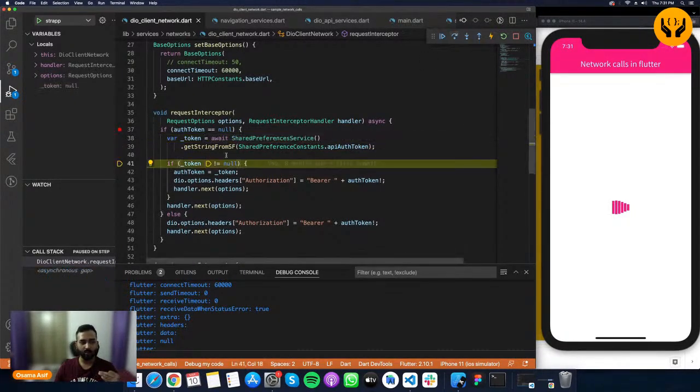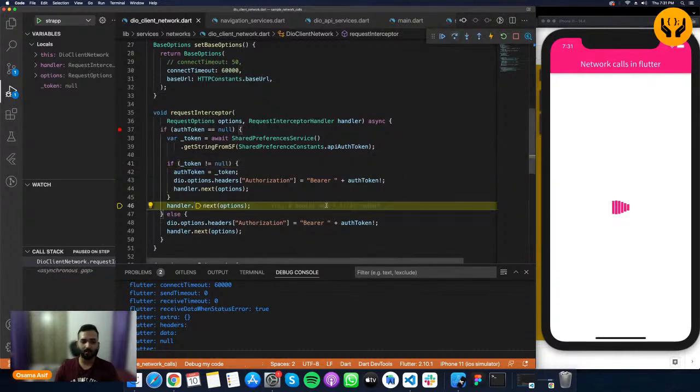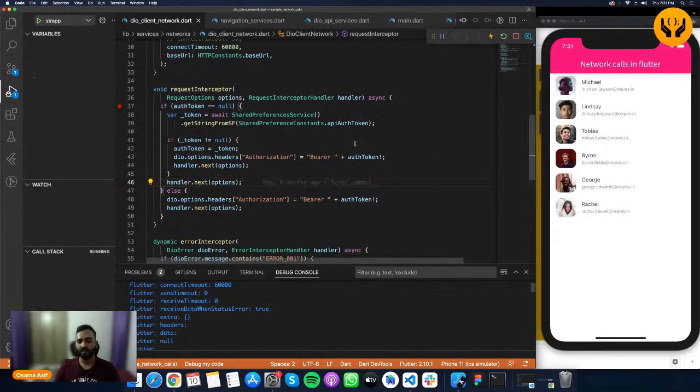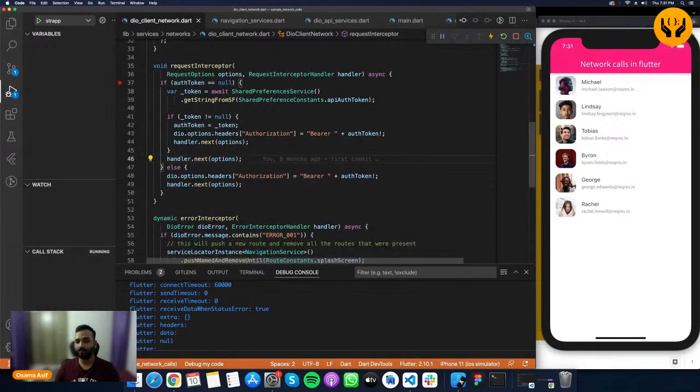Here the token is null, so I just simply make the next request to the server, because this is a get request. This is an unauthorized request in this case, because we are not passing the headers to the server. It's a public request, so we don't need the authorization header here. So I just simply pass the request, and I got my data here.